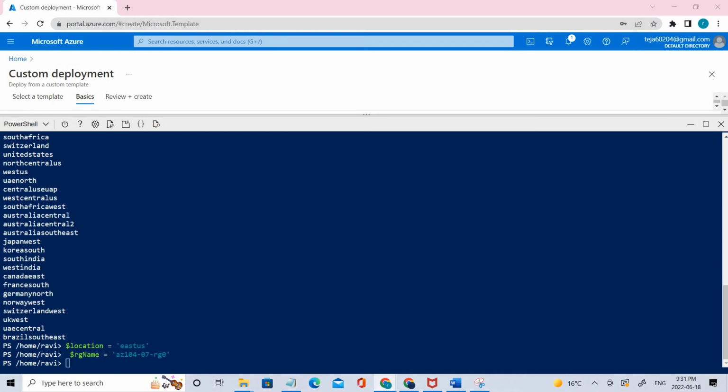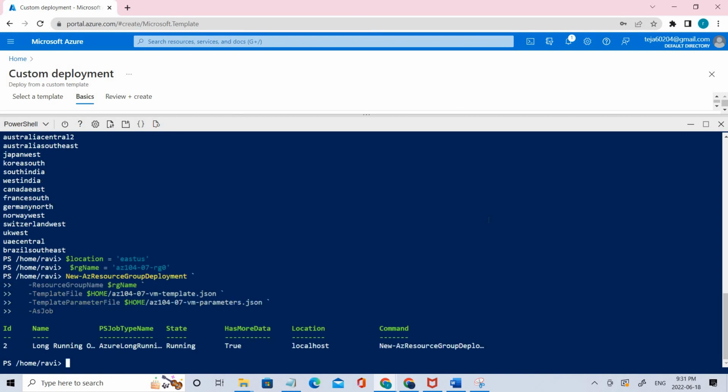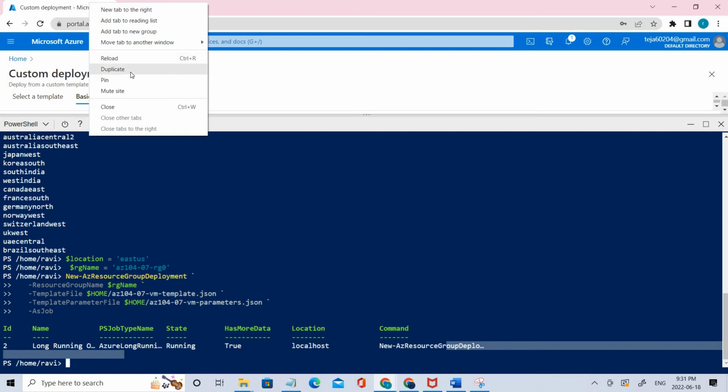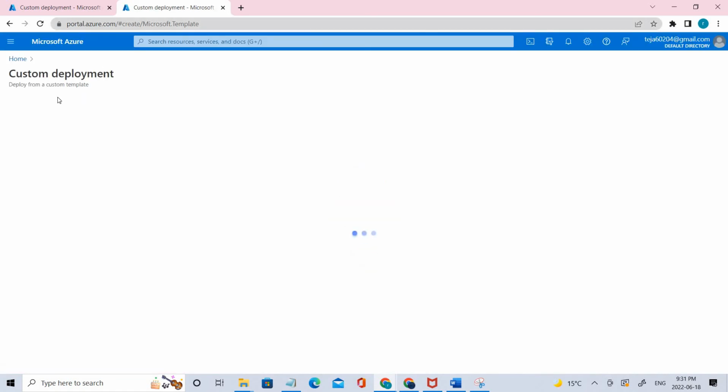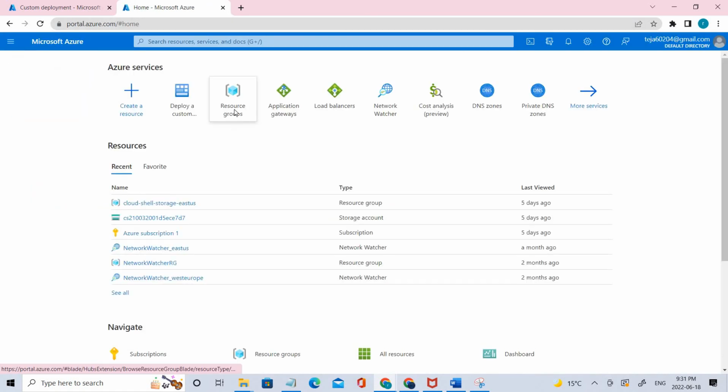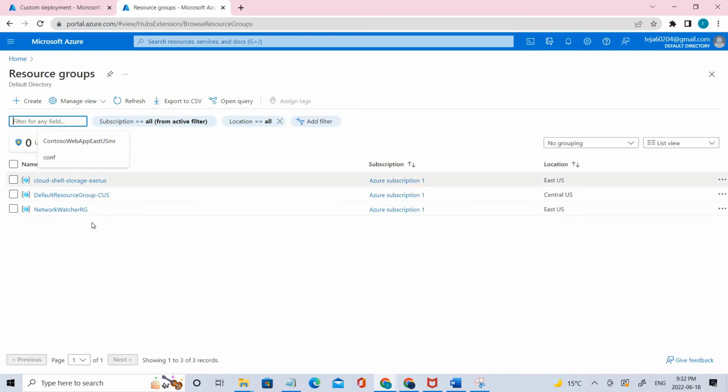Let's add that command here and click enter. Now you can see it's running. However, let's go ahead and check whether our resource group is successfully created or not. If I go back to the resource group, now I can't see any. Let's refresh it, refresh again. No, not yet. Well, it's taking some time, so let's wait for a few more seconds.